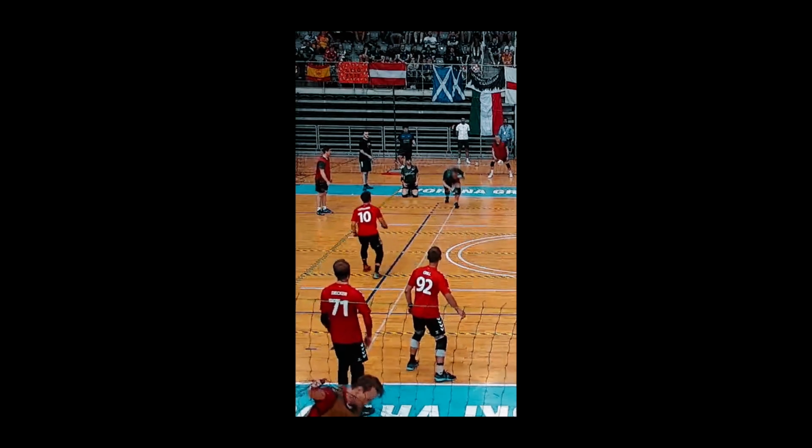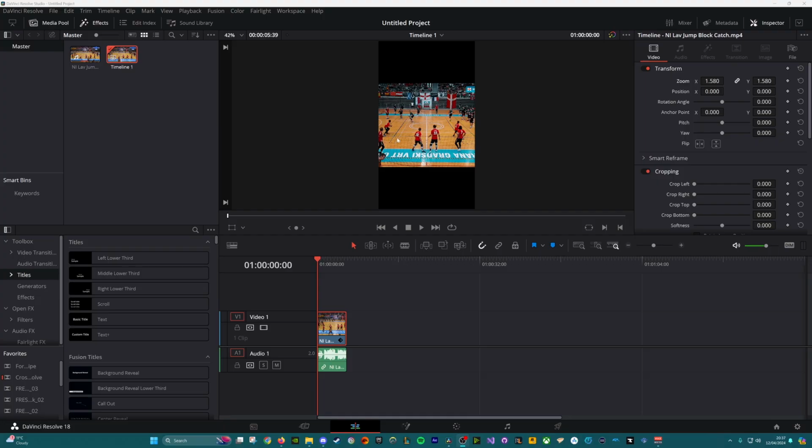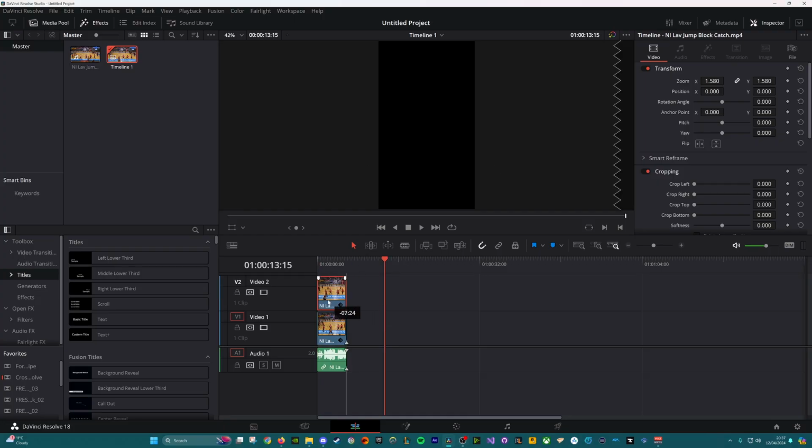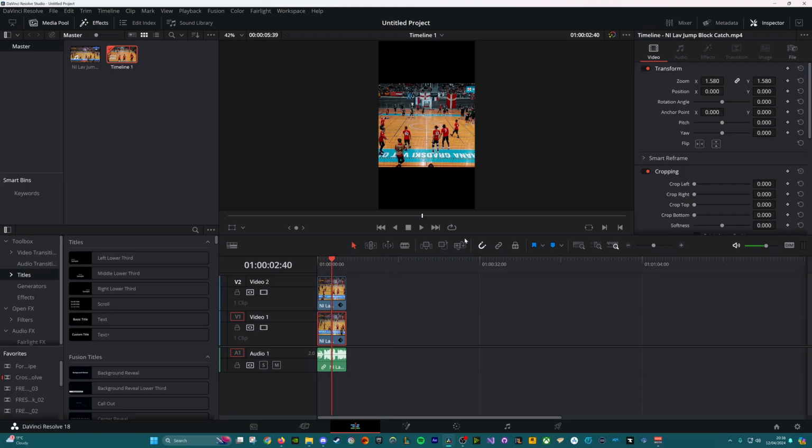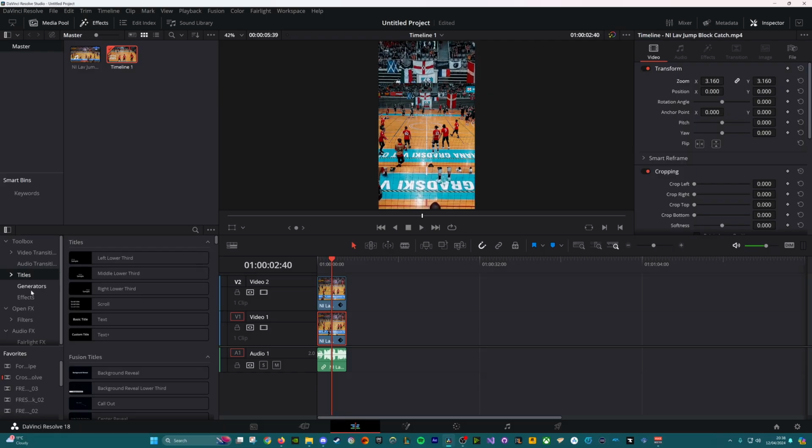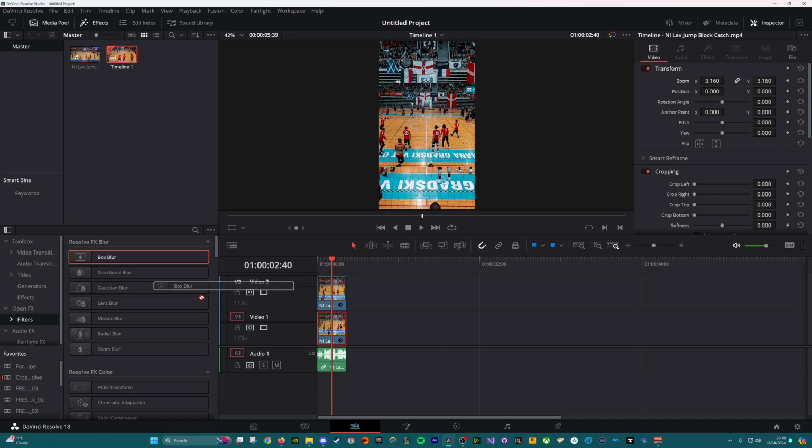This is what the final clip looks like. Then one additional thing you can do, if you need to zoom out so it doesn't fill the frame, it can look a bit weird with the black boxes. So if you copy and paste that bit of footage and then reset any of the zoom you have on it, just make it bigger so it will fill the frame behind it. And then I tend to add a filter and a box blur on top of it just to make it a little bit easier to see what you want to be looking at.